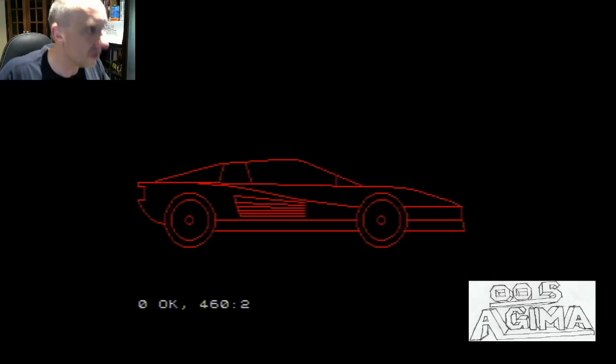So what I want to do now is do those unique tail lights of the Testarossa, which also kind of have strakes over them. So I want to draw a bit of a line coming down here. I've just noticed the mouse pointer on OBS is not in the same place as it is on my screen. That's quite trippy. So I'm going to have to look over here. So I'm going to do a line down here just to represent where the tail lights actually are, and then the strakes that come across there.